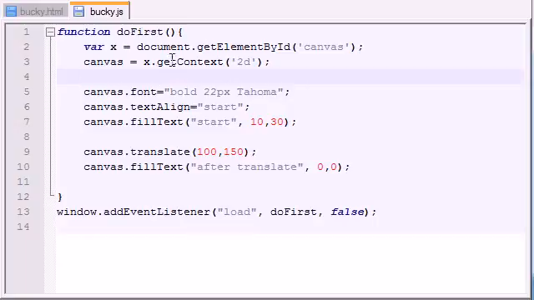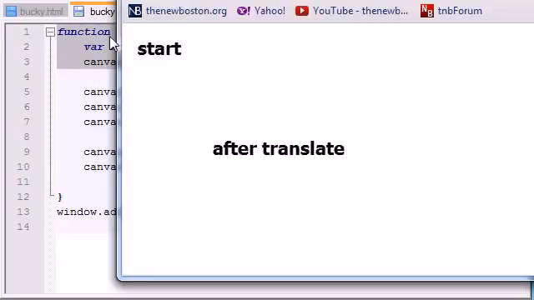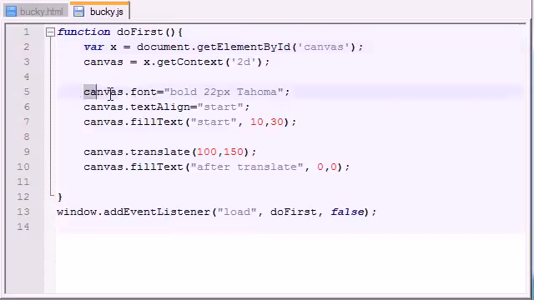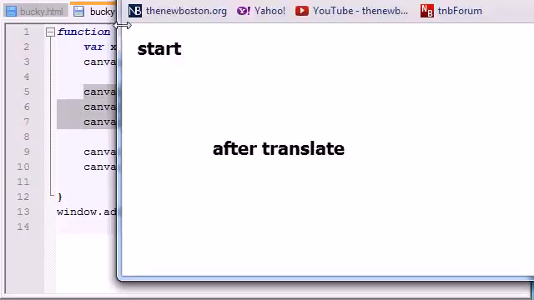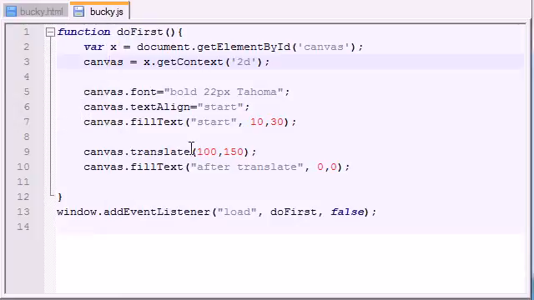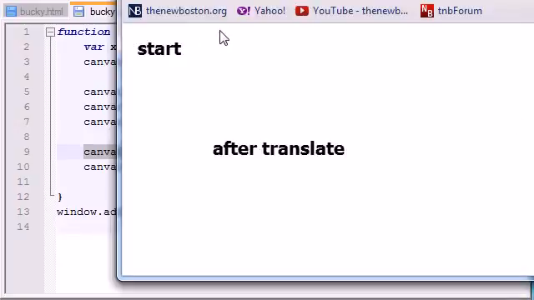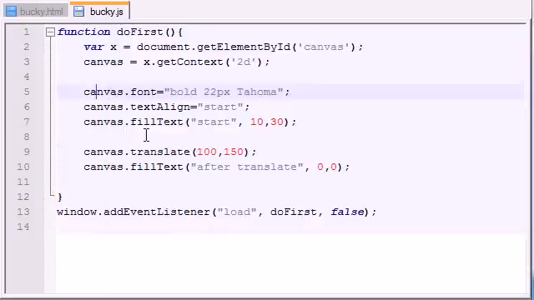We're saying, okay, we made a canvas, and whenever we make it, by default it's in the top left right here. So on our canvas, draw start at 10, 30. It went over 10, down 30, and it drew start. And then its next mission was to move the canvas 100 and 150. So it moved the canvas down here, but this didn't move with it. That job is already done. The computer program is done with that piece. It doesn't go back and fix things. It works from the top down.